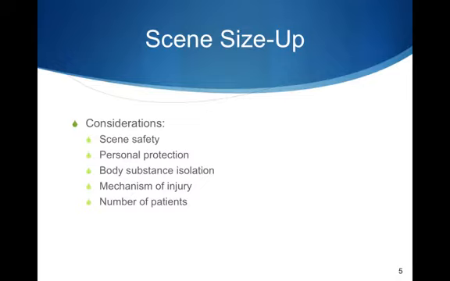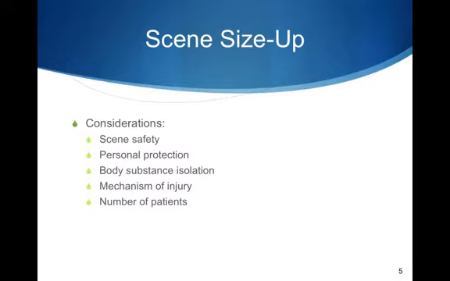And the mechanism of injury and illness. In traumatic events, determine the mechanism of injury by obtaining information from the patient's family or bystanders, what they saw, or from inspection, or what the actual layout of the scene is. In a medical patient, you could almost consider that their mechanism of injury as well, but this will be obtained from their history of present illness. If they've had asthma before, and today they're short of breath, and you can hear them wheezing when you walk in the door, there's a good chance it was exacerbated by their previous history of chronic asthma. Still, you need to do a full assessment.